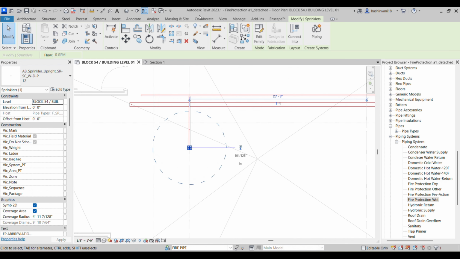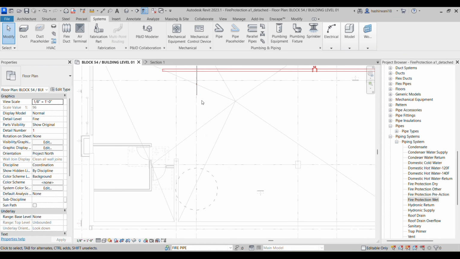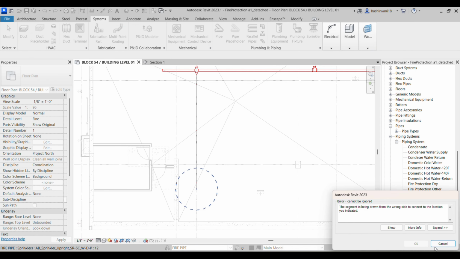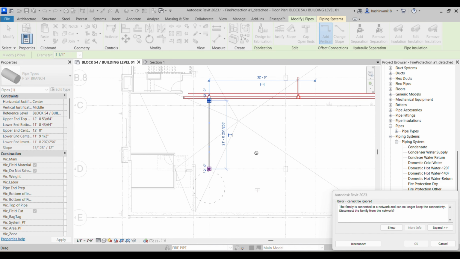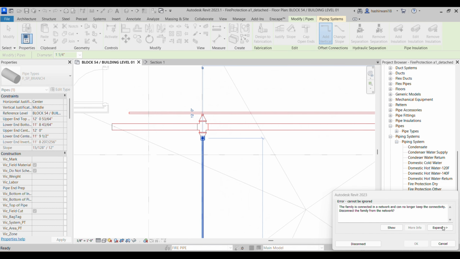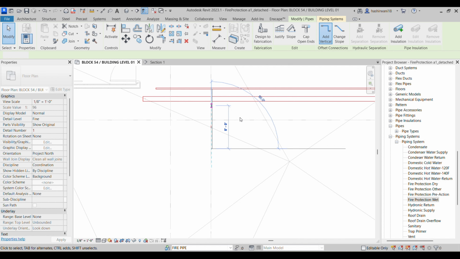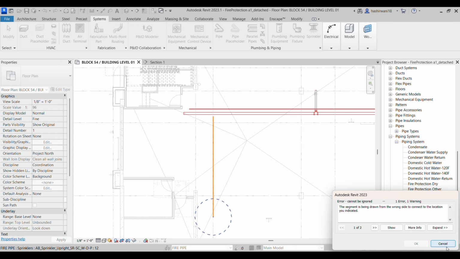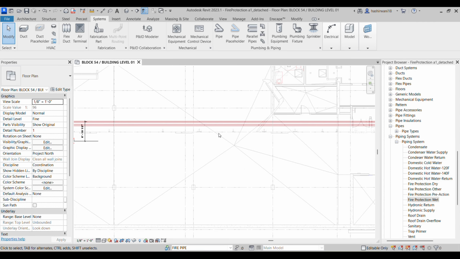So let me model some other things. I'll just extend this. I'll just take the dimensions later. I'll show you guys how these sprinklers actually work. Let's disconnect them for now, cancel it. There are some errors in this template, guys. Oh, it has taken a sort of a this here, right? So what I can do here is I'll just leave it here and then let's model it. I'll show you guys how it is modeled. I'm not able to show you guys, so I'll just cancel. I think there's some problem with the families. Okay, so let's start modeling the laterals that we have.